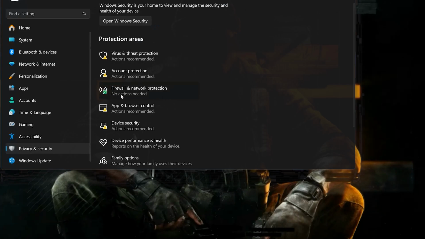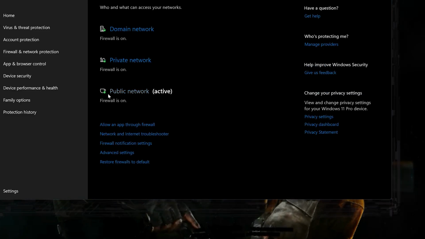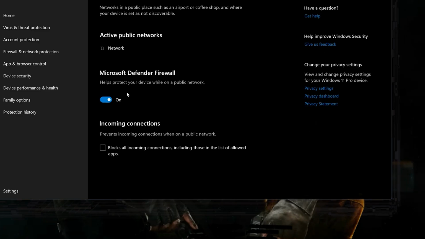Open Firewall and Network Protection. Click on Public Network. Disable the Microsoft Defender firewall.